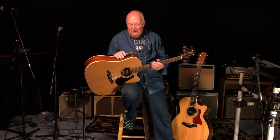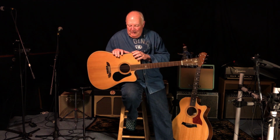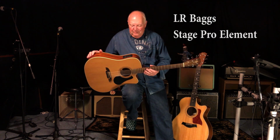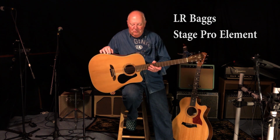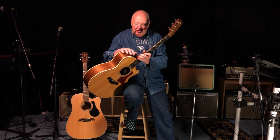Electronic wise, the Alvarez does have a tuner that's fairly accurate. There is a little bit of wiggle room. It tells you you're in tune and you can tune it up and down a little bit, but I guess all tuners do that. I carry a better tuner anyway. And the electronics are definitely better in this. It's got a notch filter. It's got treble, middle, and bass, and a volume control. Definitely better electronics than this. I'm not much of a fan of this Expression 1 system.